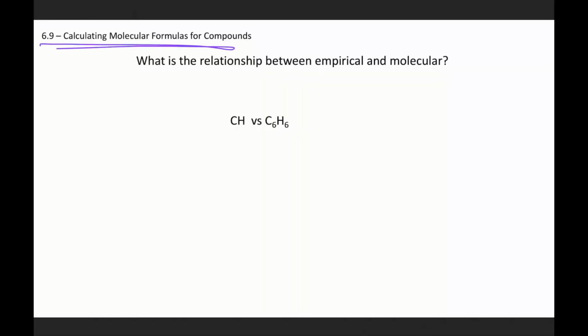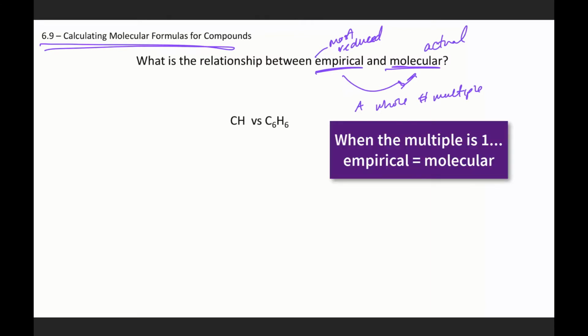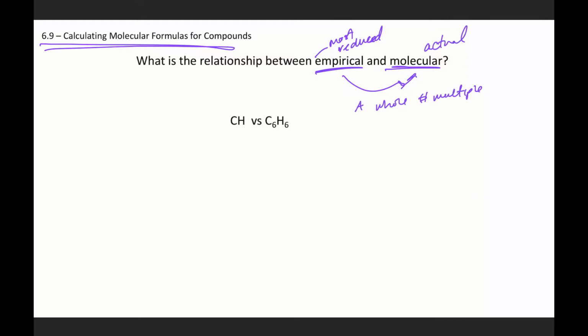Hello, Honors Chemistry, and welcome to Chapter 6, Section 6.9, where we learn to go from an empirical to a molecular formula. We learned back in Chapter 5 that the empirical formula is our most reduced formula, while the molecular formula is the actual formula, which is typically a whole number multiple of it. Sometimes that multiple is 1, but whatever it is, it must be a whole number. If you ever end up with math that tells you it's not a whole number multiple, you did something wrong, so use that as a telltale sign to reconsider your steps along the way.